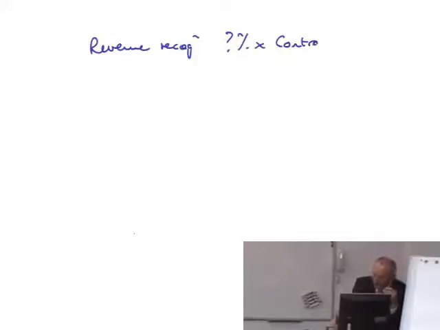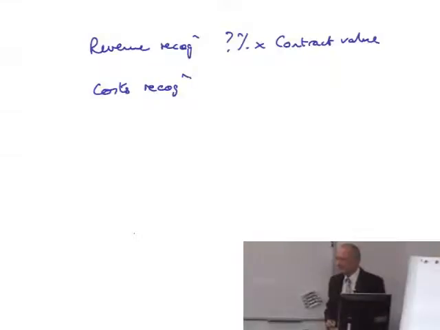So I know what my overall estimated costs were at the start of the contract. But on a regular and continuous review system, I will know at any time what my costs to date have been, and I will also have an estimate of the costs to complete. So when I'm doing my cost recognition, I've shown you how we're going to calculate revenue recognition. Revenue recognition is going to be the percentage multiplied by the contract value. Cost recognition, well, actually it splits down into two elements. It splits down into two.